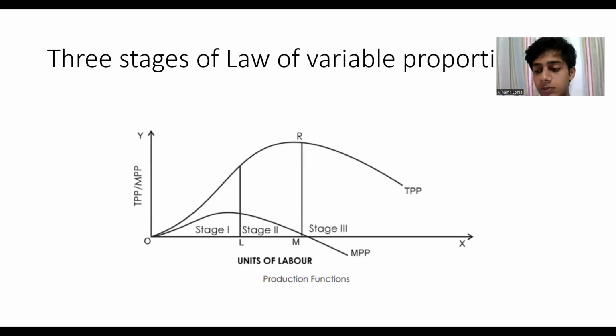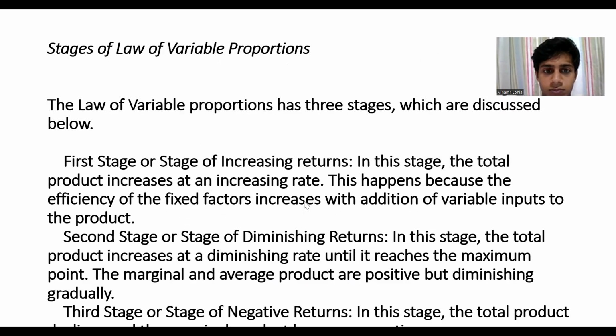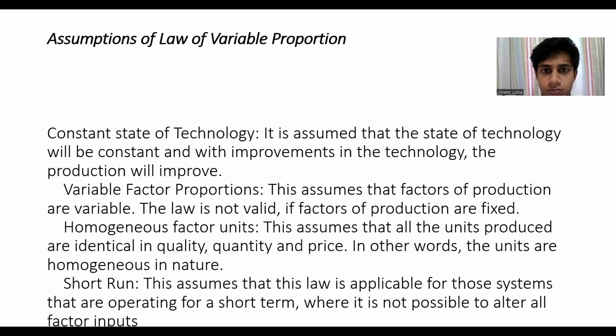Okay. So what can we call labor? It is an input of production, and marginal product increases or decreases with an additional unit of an input being added to production. So as labor is added here, there's a decrease in marginal product with a decrease in total product as well. So we can just study the assumptions.